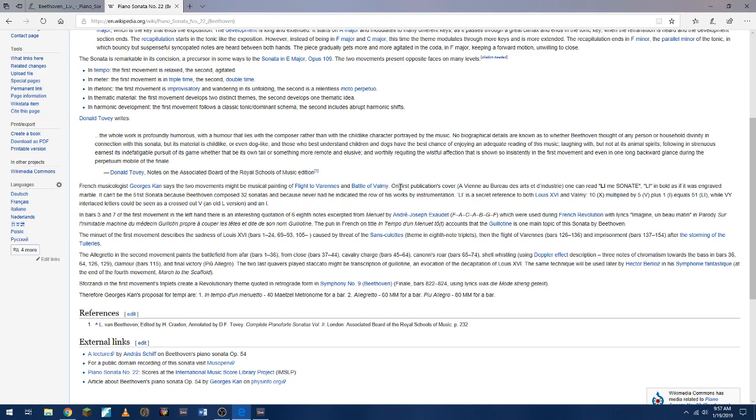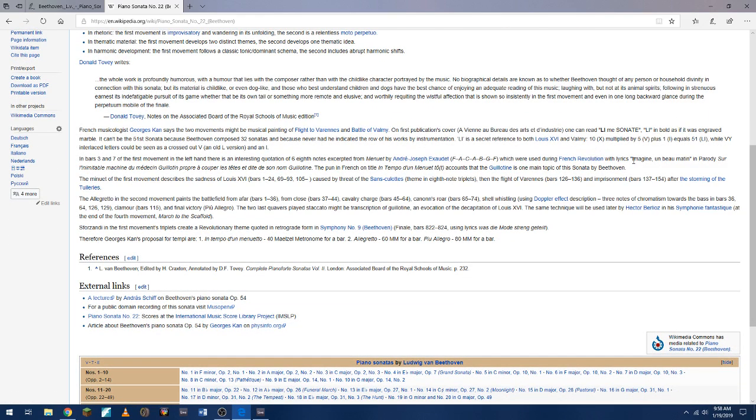Well, I'm from the U.S., so of course we don't know anything about Europe. And he's saying that it's depicting certain images about the guillotine and the French Revolution and whatnot, which I do know about. I do know that it happened and it was a thing. But I think it's a bit far-stretched, especially the Allegretto, how he's saying bars 1 through 36 are painting this.